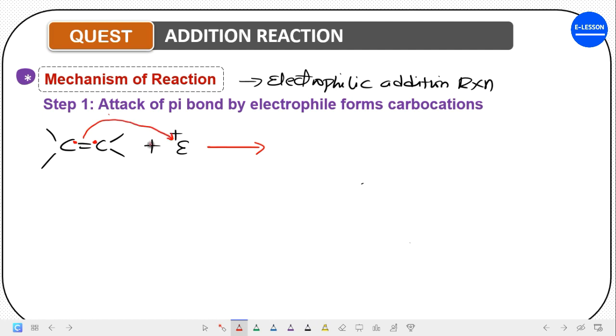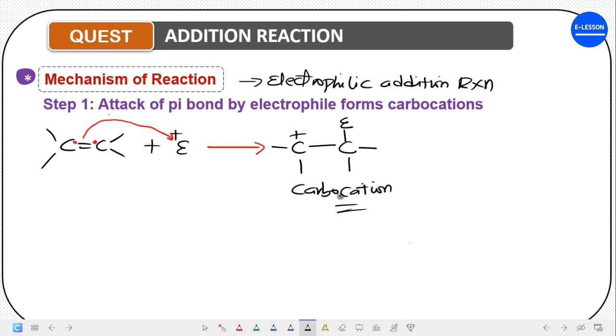When it attacks the electrophile, one of these carbons must have donated its electron to attach with the electrophile. So the one that donates its electron now becomes positively charged. So we are going to form something like this carbon. Are we getting it? Then we have this group here, and here becomes positively charged, and then you have hydrogen. Now this electrophile will be here. This will be the product of the reaction whenever this double bond attacks this. This is called a carbocation.